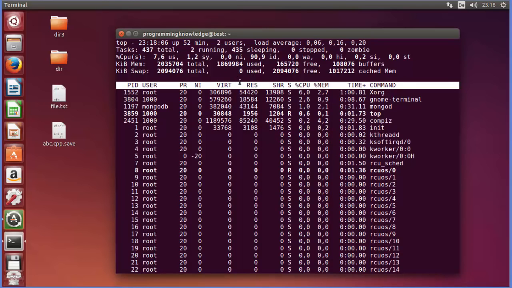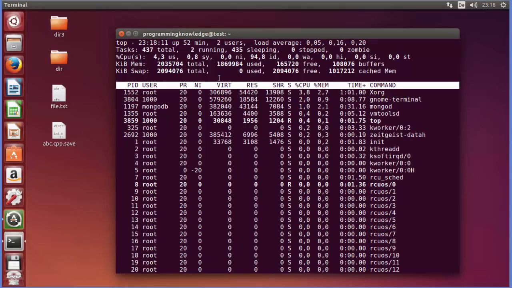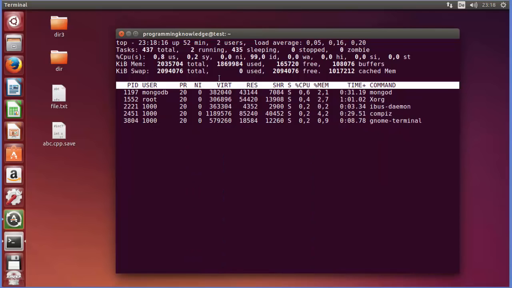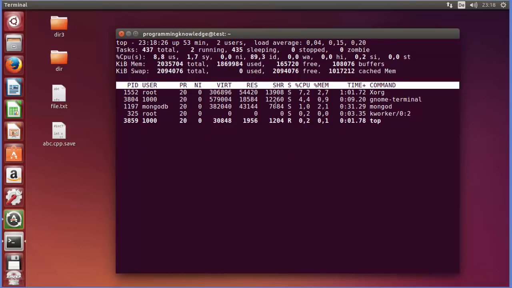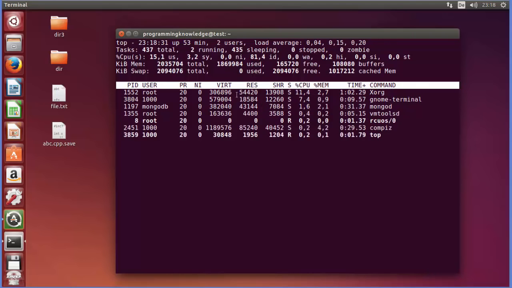Okay, now whenever you press I, just press the key I, this key allows you to filter out any idle processes. If any process is idle, it will not be shown here. Only the processes that are running will be shown, and all the other idle processes will be filtered out.